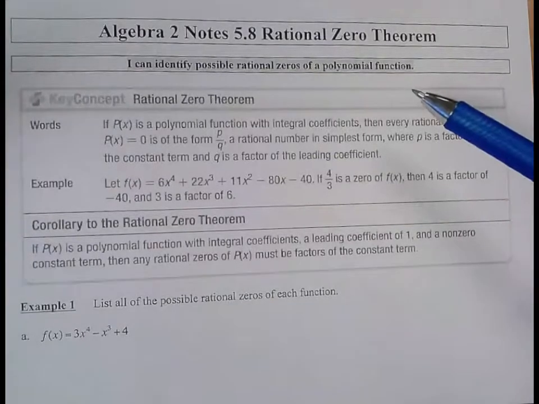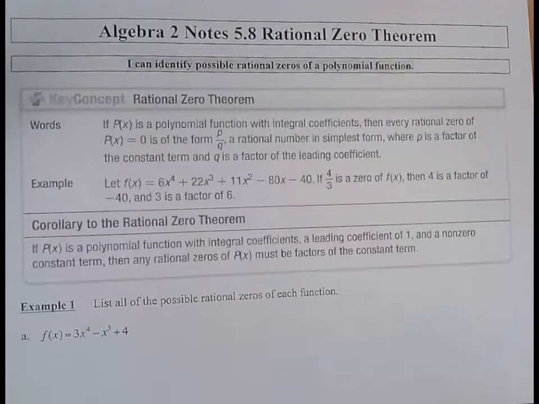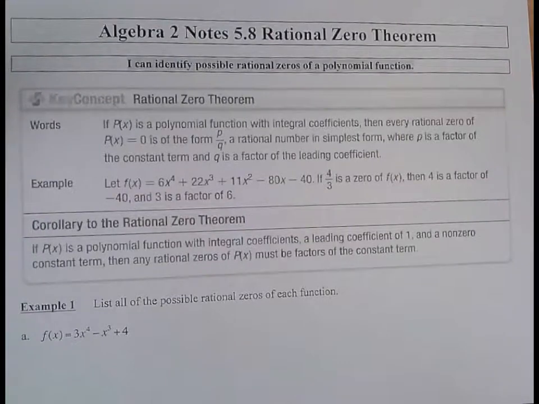But remember from yesterday when we were finding the zeros and making the tables, there was a method as to what x values we were trying, but we were basically just trying any x value. So I had suggested substitute 0 in first, and then start with positive values, and then switch and try negative values, but it was any number. The rational zero theorem limits what numbers you should actually try plugging in.